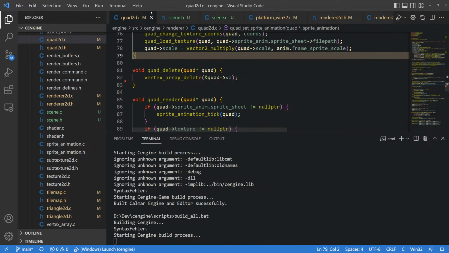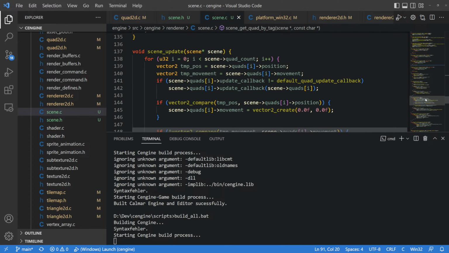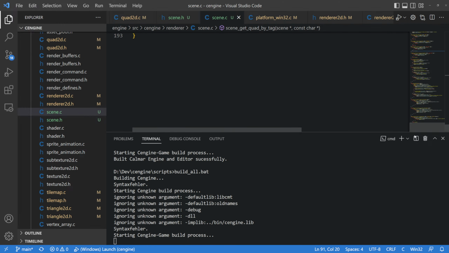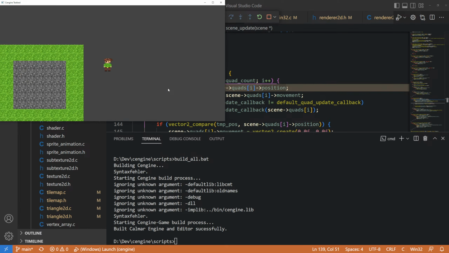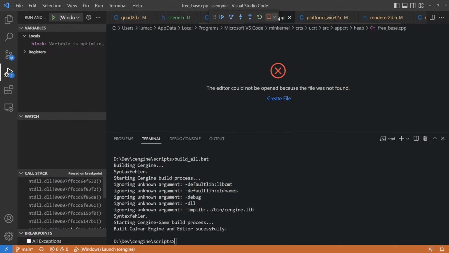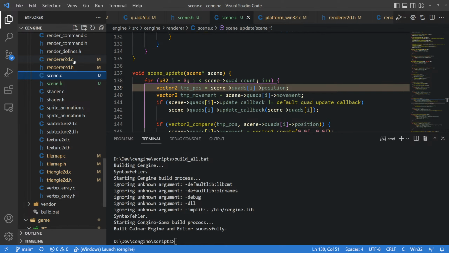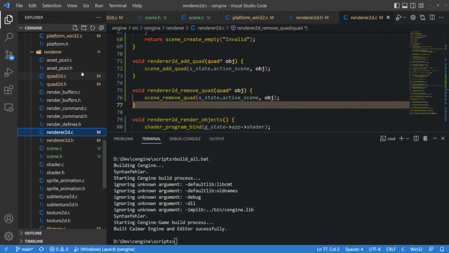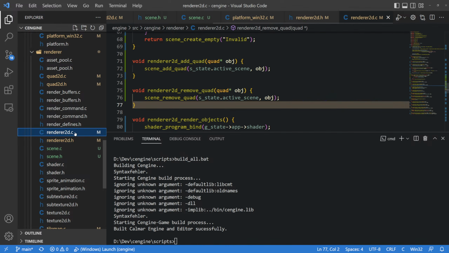I mean, why should we clean up memory when the operating system does it? Don't see the point in it. I love my scene system. Just love it. A lot. Oh, wait. God, why are you always being weird? Just don't be weird.